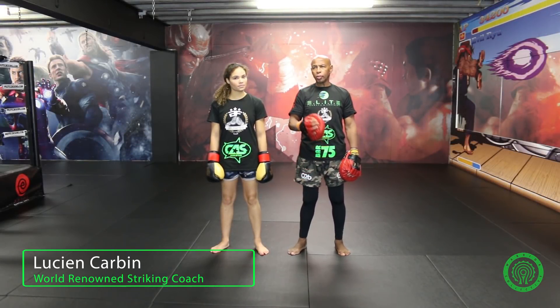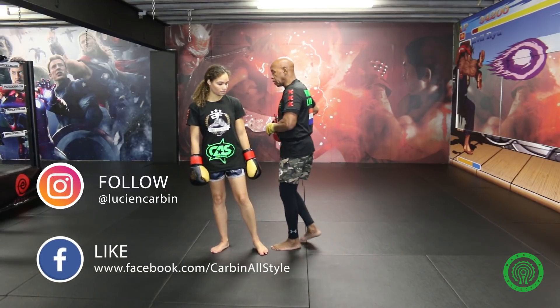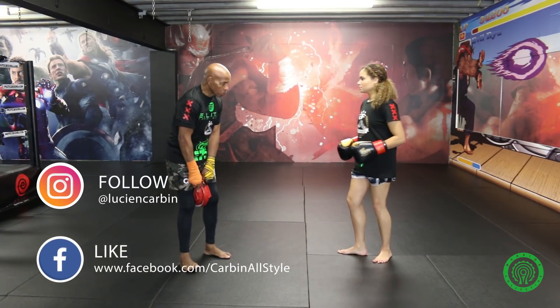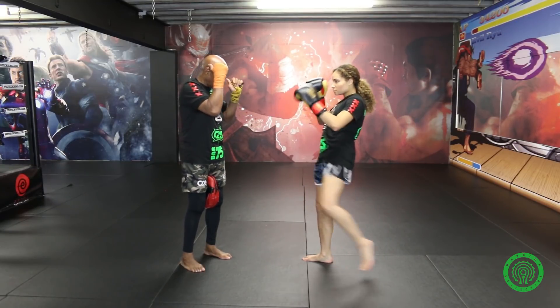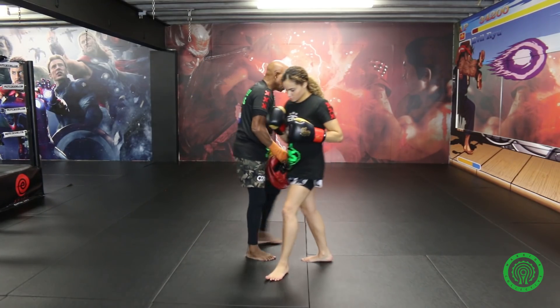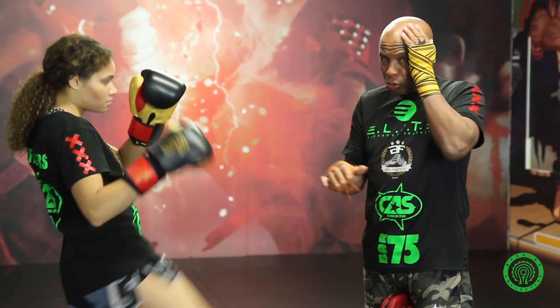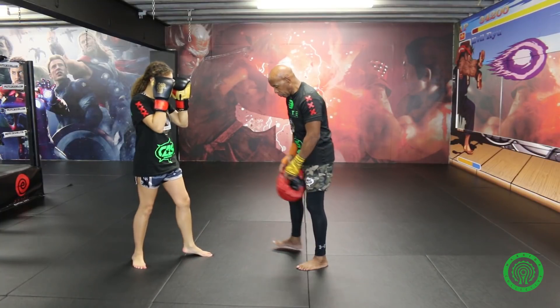We're going to do some exercise: the high kick, or Mawashi-giri. When you make the high kick, make sure your hand blocks your nose — it covers your nose. This is very important, because when you miss the kick it's going to catch your nose. Before the kick lands, make sure you block it. The way we block it is with one hand: when she kicks left, I block it with my left hand; she kicks right, I block it with my right hand. I make sure my other hand is completely free. I'm going to show you why.